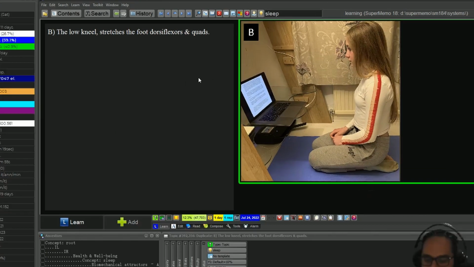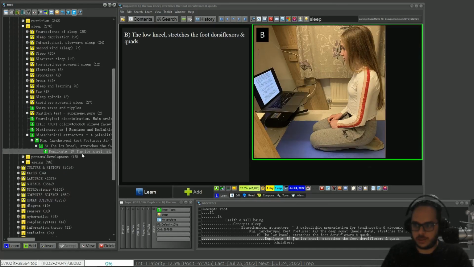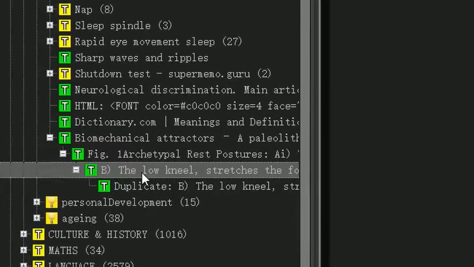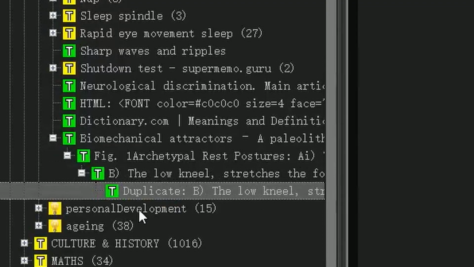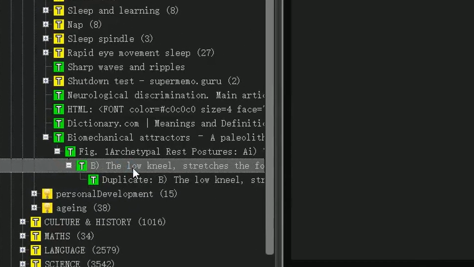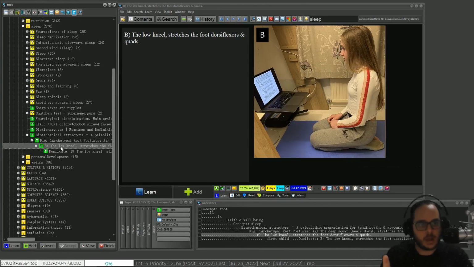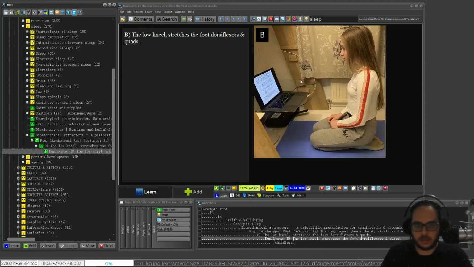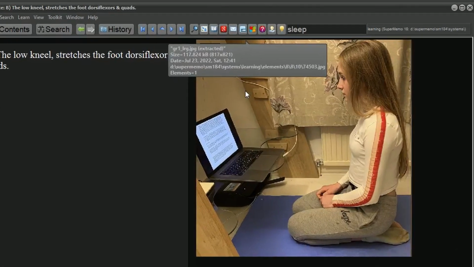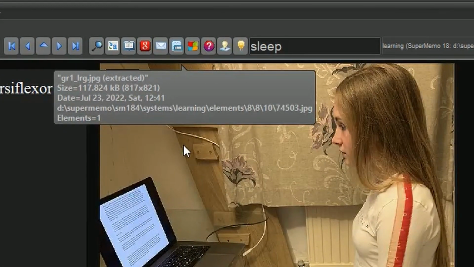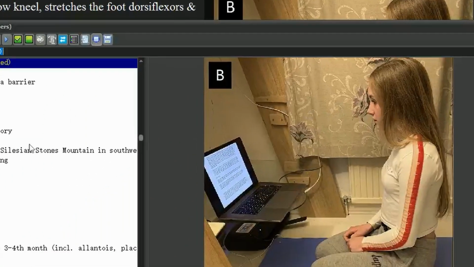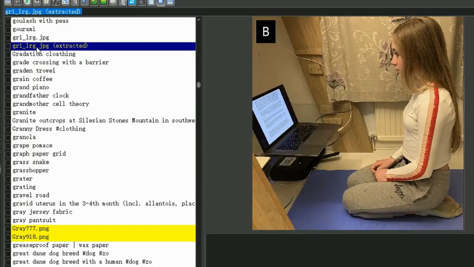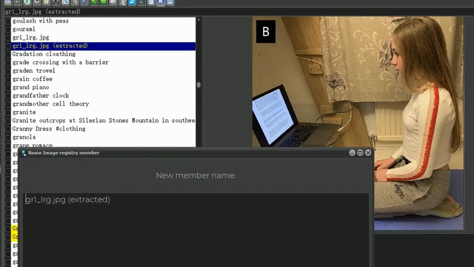Nice. And now for what you did notice, if we go to the knowledge tree, look at that. That's the original, and that's the extract. You will see a duplicate column. It may seem like it's the same thing, but it's not. What's the difference is that the child, if I click here, look at the elements: 8, 8, 10, and elements equals 1. That is, in fact, a brand new image, which usually has the same name with extracted between parentheses. And now I can rename it.